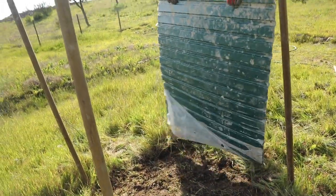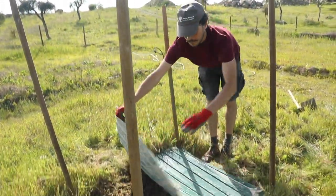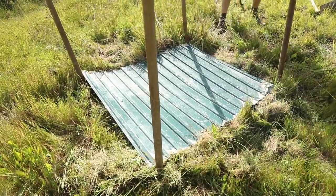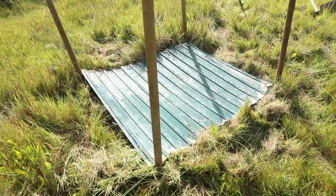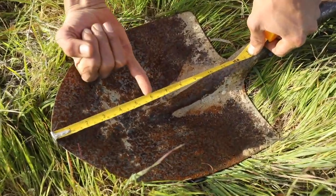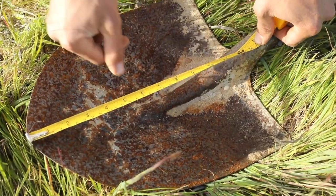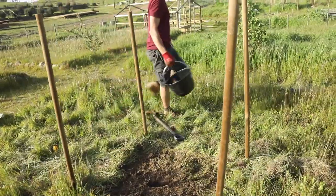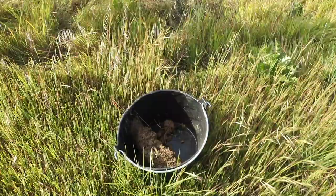The sheet will prevent water loss through evaporation. After the two or three days, remove the plastic sheet from each sample site. Then use a sharp spade to cut soil samples. These should be 15 centimeters deep, 5 centimeters thick, and the width of the spade. Repeat this for all the sample sites.